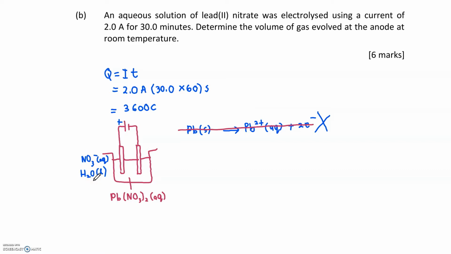Let's start by considering the oxidation number of nitrogen in NO3-. The oxidation number of nitrogen in NO3- is positive 5, which is its maximum oxidation number. Because the valence electrons of nitrogen is 5 and nitrogen has used all of those valence electrons to form bonds with the 3 oxygen, nitrogen in NO3- has no more valence electrons to be donated. So what will undergo oxidation is water.